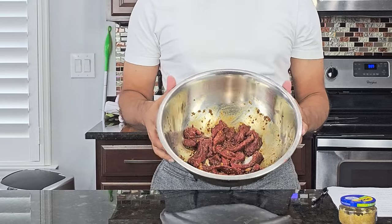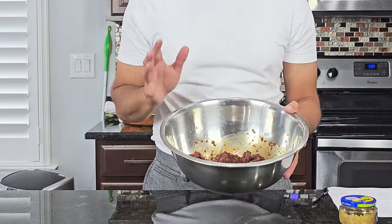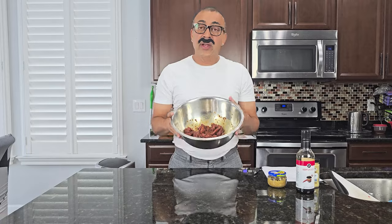Okay, so now you mix it again. It looks a little more spicy, a little bit redder now, okay? Then you let it sit in the refrigerator for anywhere from 1 to 12 hours. The longer, the better, the more flavor. So I'm going to put this in the refrigerator and I'll be back in I don't know how long.